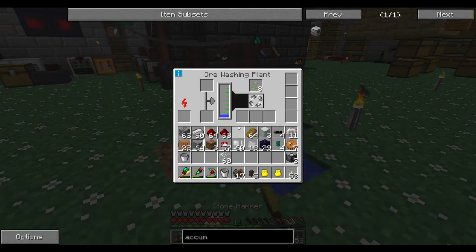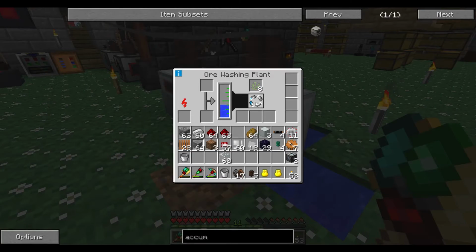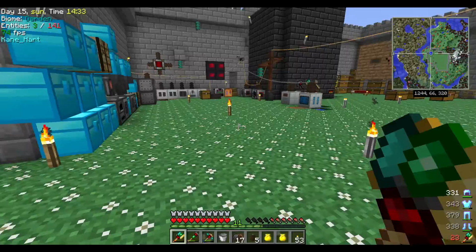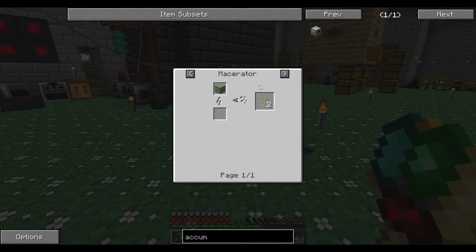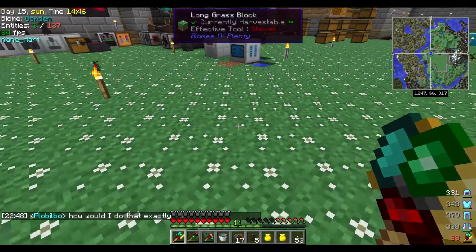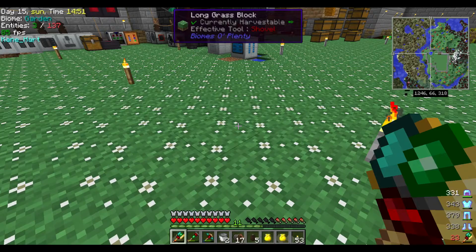There you go. So that should be filling up with water. Yep. And now it should be processing. There we go. Ore washing plant on the go here. Nice. So after that, we kind of already saw. We can click here just to see it again. There we go. So we put them in the thermal centrifuge is the next one. So thermal centrifuge.